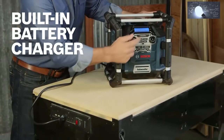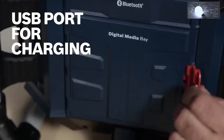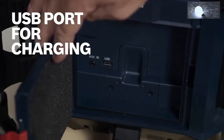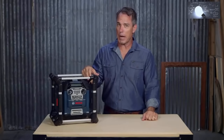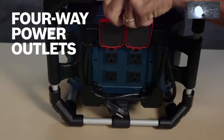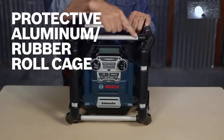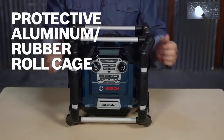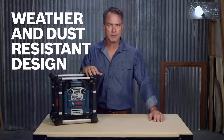As an added convenience, the built-in charger allows you to charge one of those batteries. And that's just the beginning. An enhanced USB port charges phones and other devices, so this versatile music player keeps all of your electronic devices powered up and ready to go. And with the four-way outlets, you can provide power for tools and other devices. With the legendary roll cage and flexible shock-absorbing design, this versatile music player offers maximum durability and protection even in the toughest job site conditions.